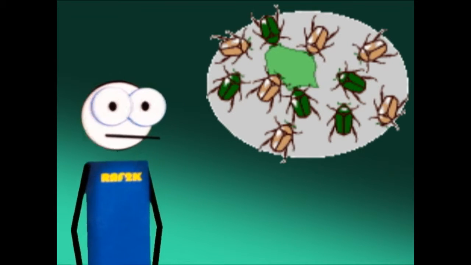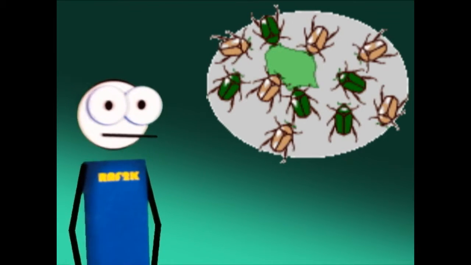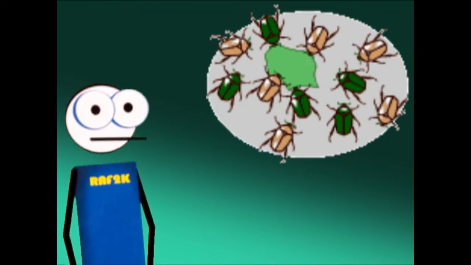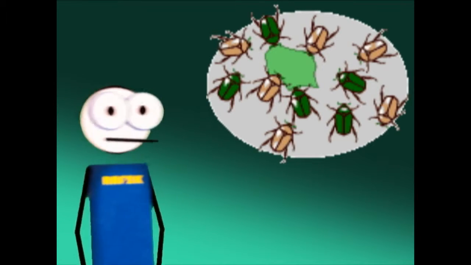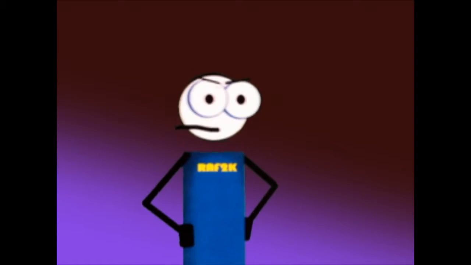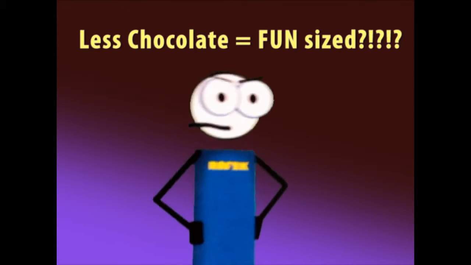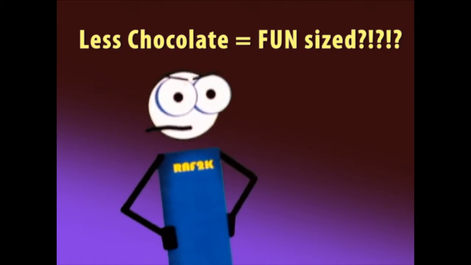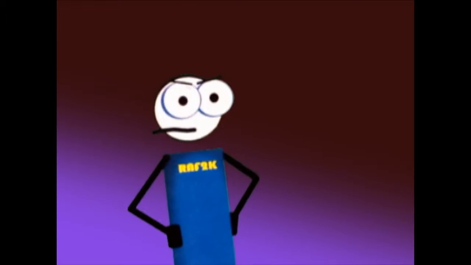Example number 1 above, beetles on a diet, would be more akin to starting with the regular and crunch bars and then making smaller, fun-size bars. So, same recipes, but different sizes. And if I may digress for a moment, who decided that less chocolate was fun? Yeah, I think Mr. Wonka needs to find that guy and make his paycheck fun-sized. How about we bum me out with an extra 8 pounds of fudge over here, huh?